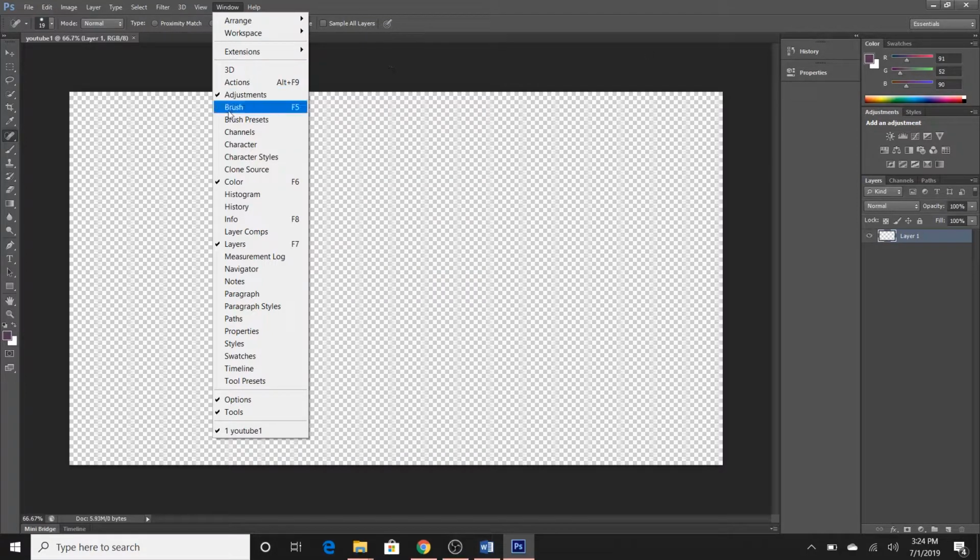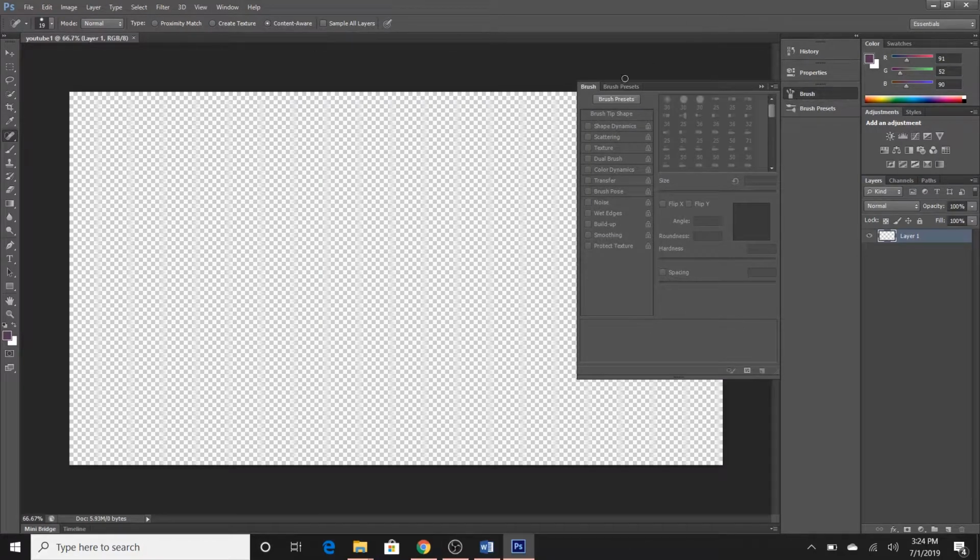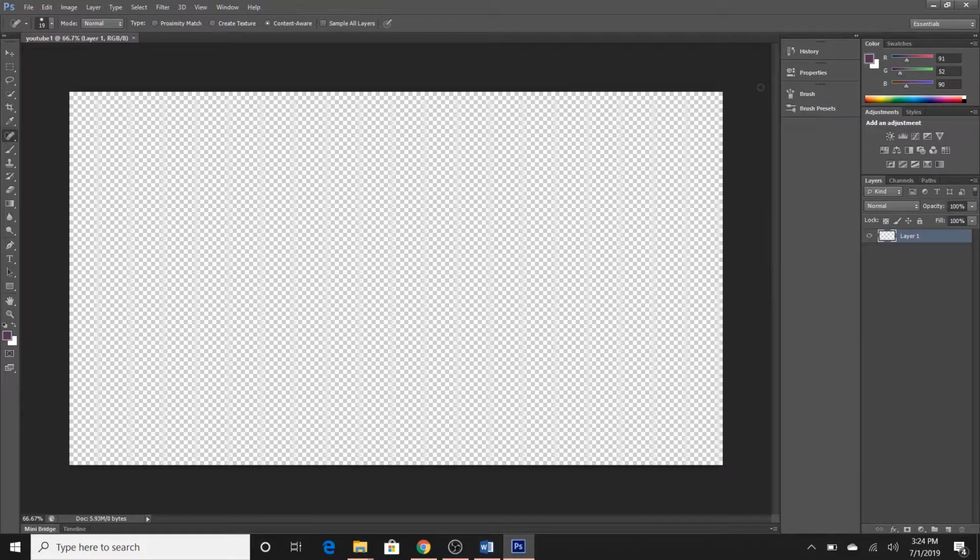So you can click on brush and your brush presets and your brush toolbar will open. If you see this small double arrow window, it will collapse that additional window in this toolbar. You can really customize this workspace to fit exactly what you need to do while you're working on your projects.